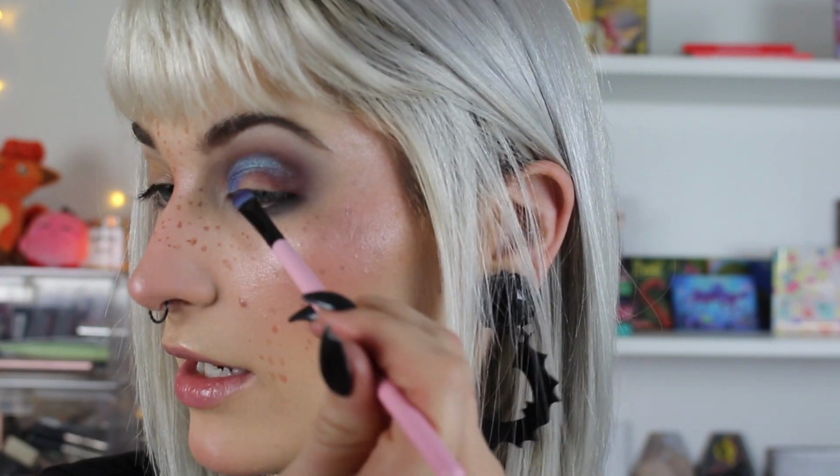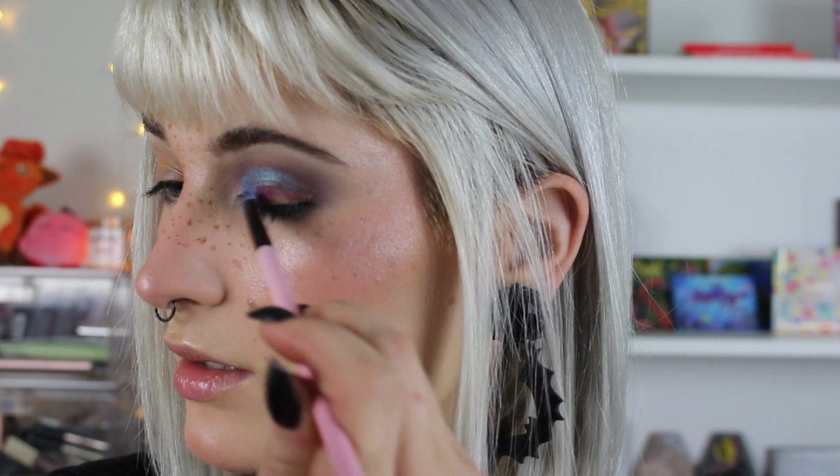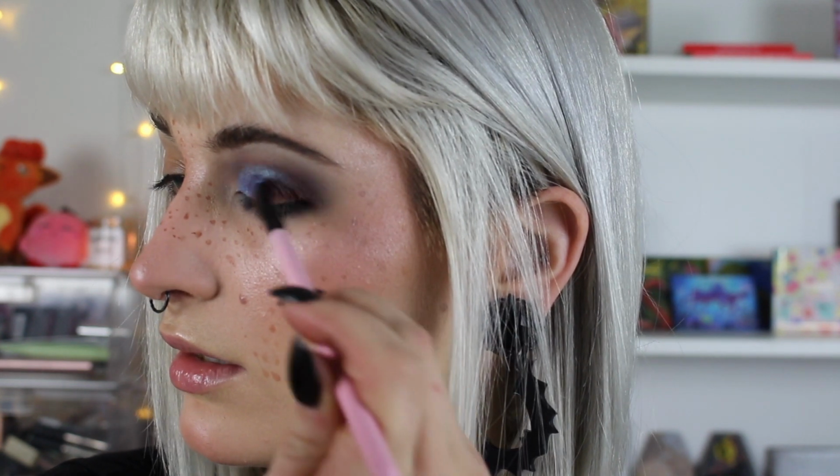My hands are so full, so I'm not gonna pick it up again, but you know the purple, the Soulstone shade. Oof, look how beautiful. I can't wait to see what else this brand does this year. I'm so stoked. Look how pretty that blue and purple look next to each other. It's so good. Just gonna drag these together. Just kind of flipping back and forth between both sides of my brush until I like the flow of them.